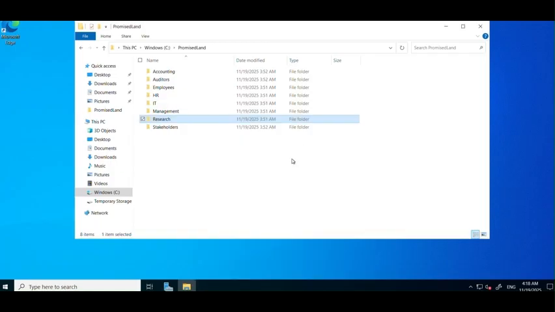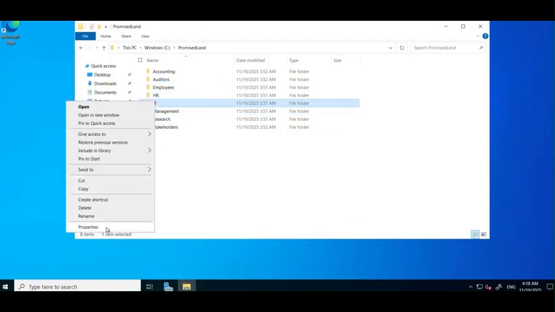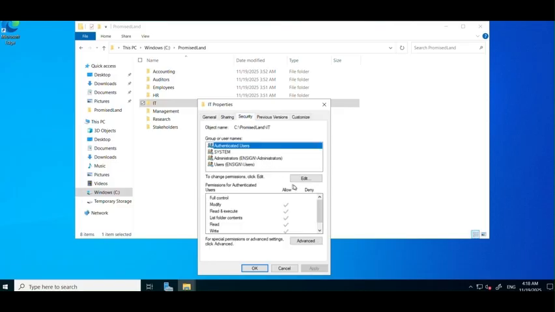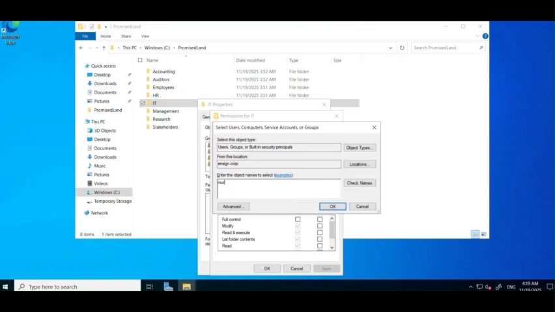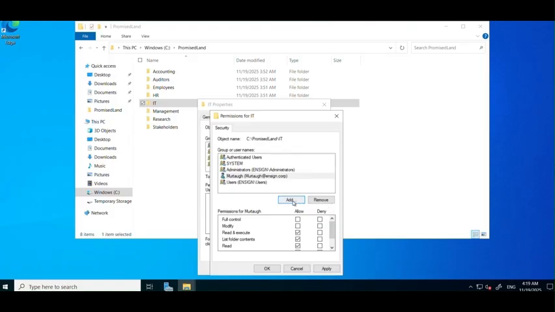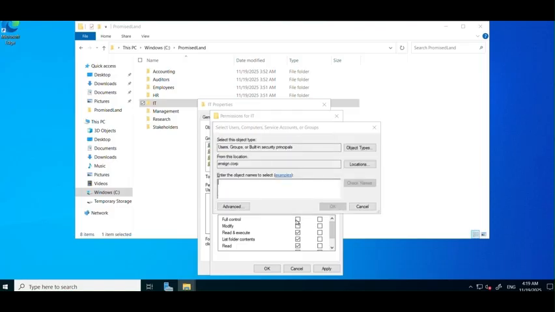And the next one that we have to do is Murtaugh has full control of the IT folder. So here we go: right click, properties, security, edit, add, MURT, Murtaugh, of course it's him, and we're going to add properties so that he has full control of the IT folder.